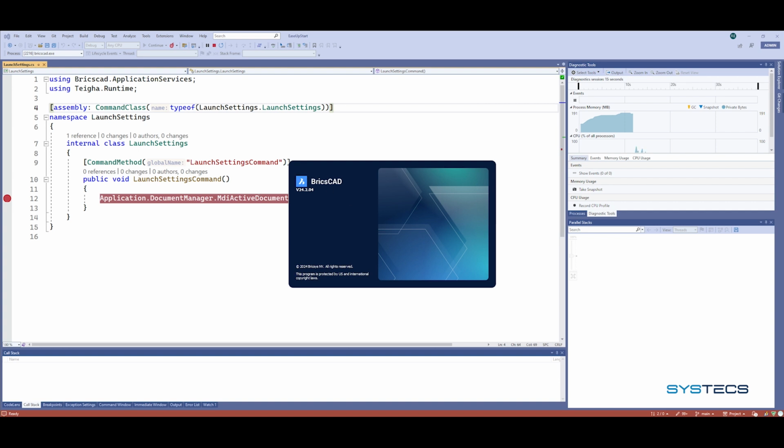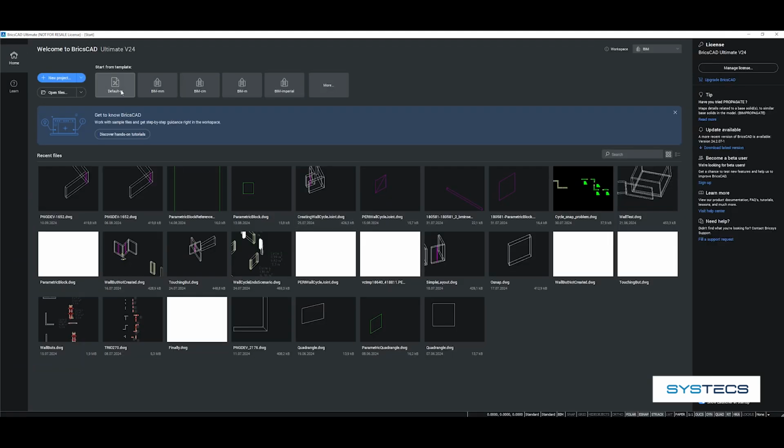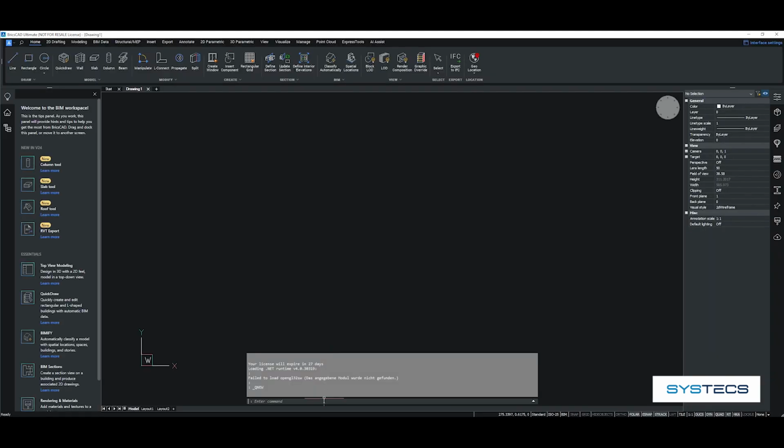The Visual Studio debugger is attached to it. And as you can see here, finally our extension application DLL is loaded into BricsCAD.